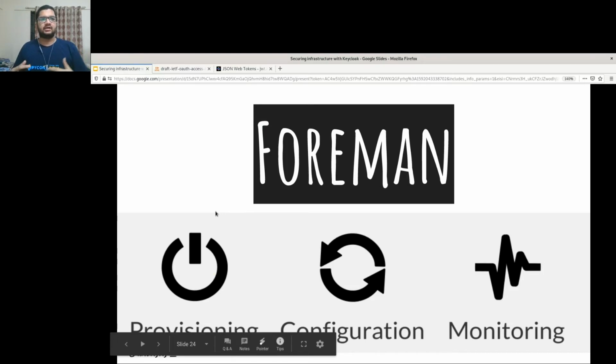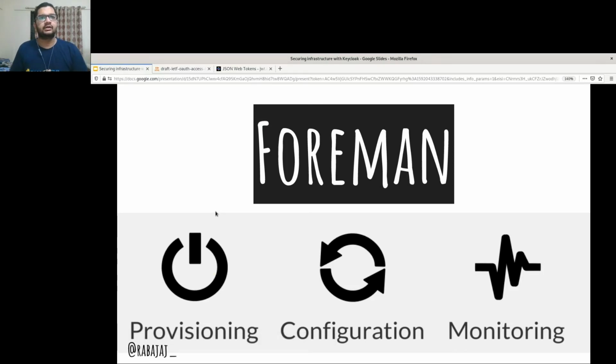So let's understand what Foreman is first. Foreman is a complete lifecycle management tool. When we talk about complete lifecycle management, we do provisioning. First you provision your machine, then you configure that machine, and then you do monitoring. Normally we see a lot of tools that do configuration management.